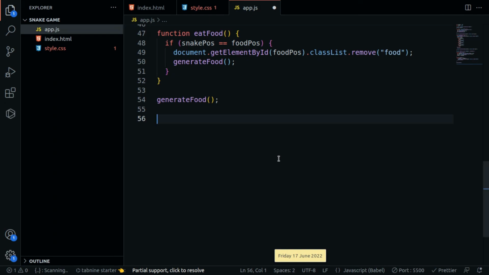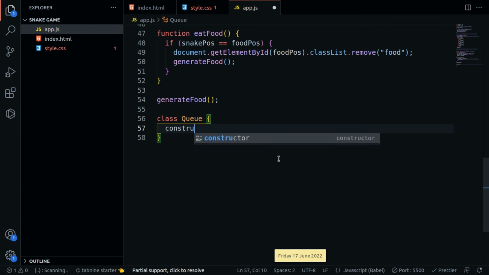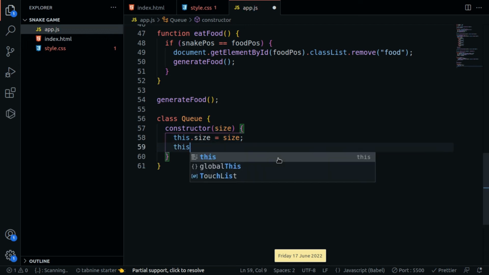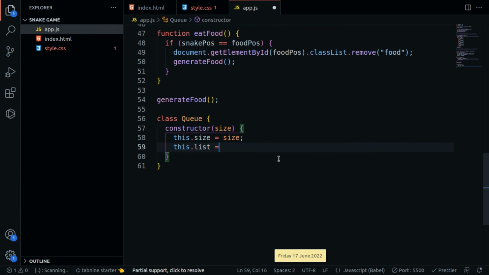So let's try creating it. Okay, so we'll create a class of Queue, and this is going to have a constructor with some properties. Let's say this.size is going to have size, which will come in as an argument, and this.list is going to be an empty array so we can store items.